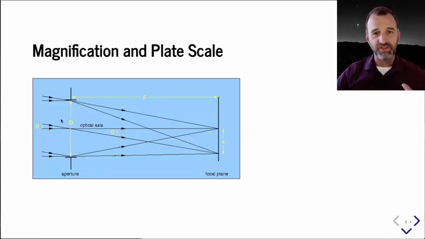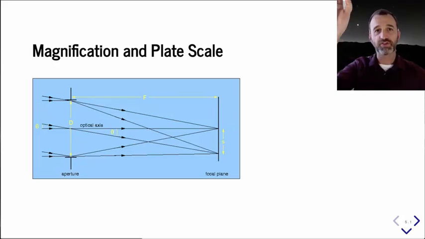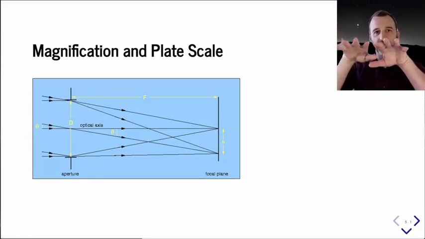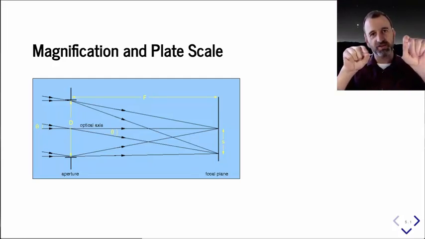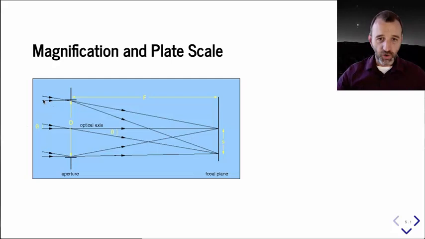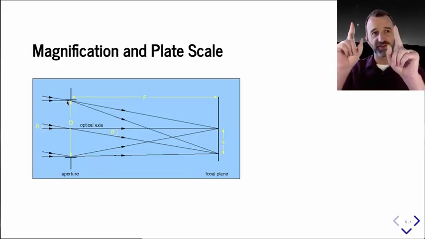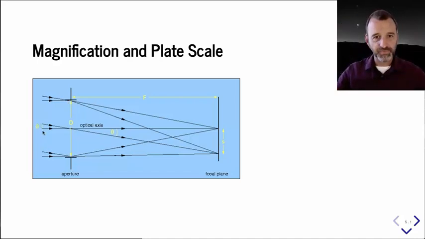So the very first thing you've got to think about is that light is coming from a source for an astronomer that's very, very far away. If you think of just a point source, like effectively a star is a point source because it's so far away, those light rays are all coming in parallel. They're all coming straight. By the time they arrive at the detector, the light we get is all moving effectively parallel. So these parallel lines, these horizontal lines here, are from one source, and these lines at an angle here are from a second source. So two different sources on the sky separated by some angle theta.